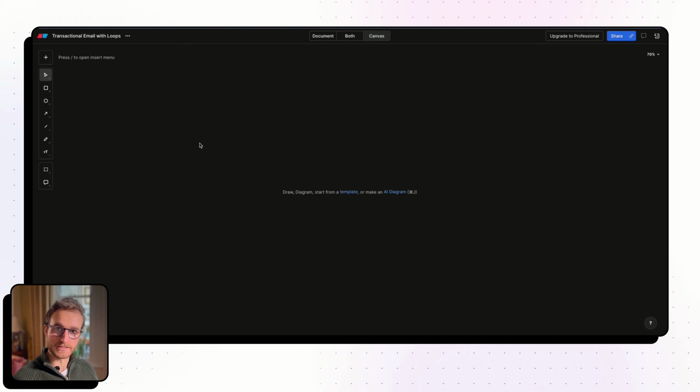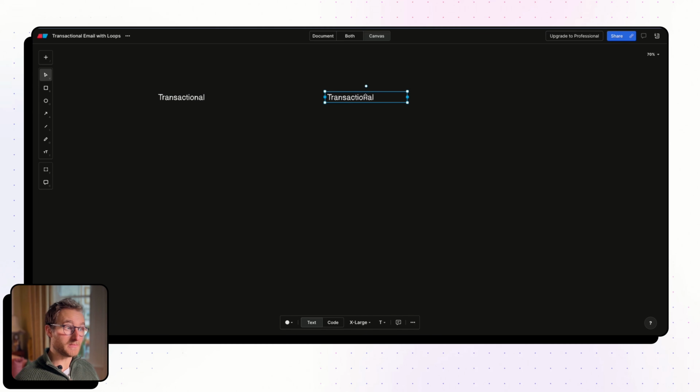So what exactly do we mean by a transactional email? As it turns out, there are two different types of emails to consider when you're thinking about emails on behalf of your business or your service. There's transactional and then there's marketing. It's very important that we understand the distinction between the two because there are legal implications as well as logistical implications for mixing them up.